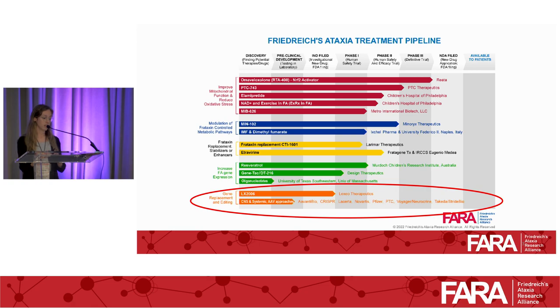Now, 8 years later, we have phase one clinical trials to test a gene therapy in people with FA, and many other gene therapy programs in the discovery and preclinical development phases. There's a lot of promise in gene therapies for FA, but with that promise come specific challenges that are a little different than the challenges associated with other types of therapies. So let's talk about what we've learned and the challenges we've overcome in the 8 years since that first paper was published, and let's see what new challenges we're working on together.